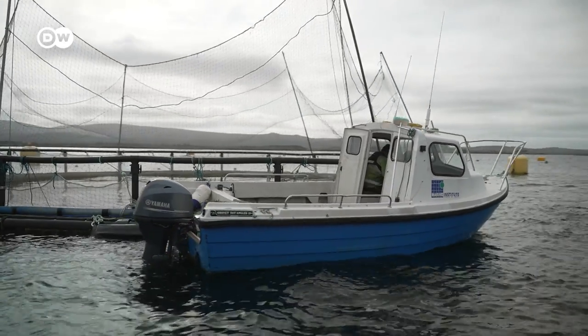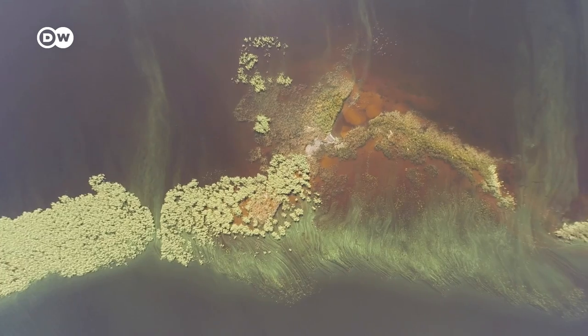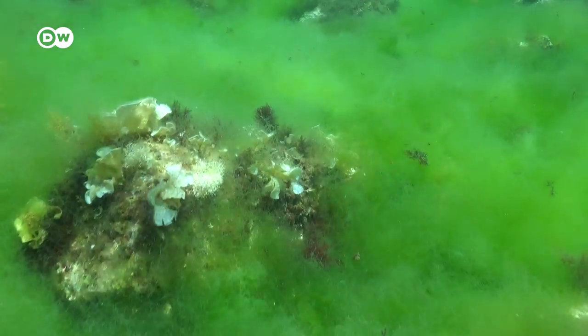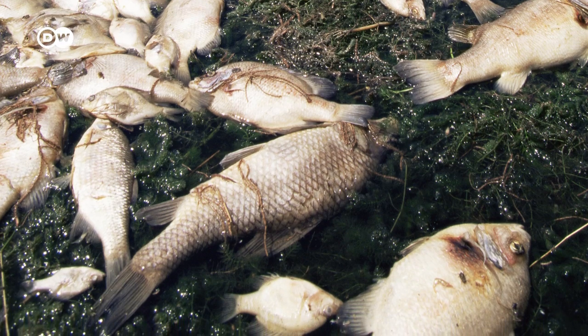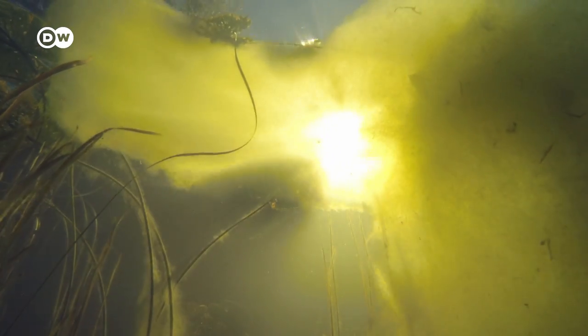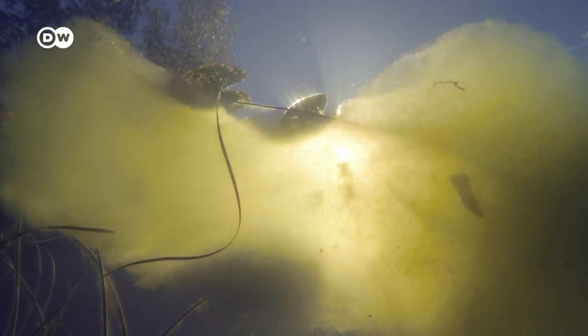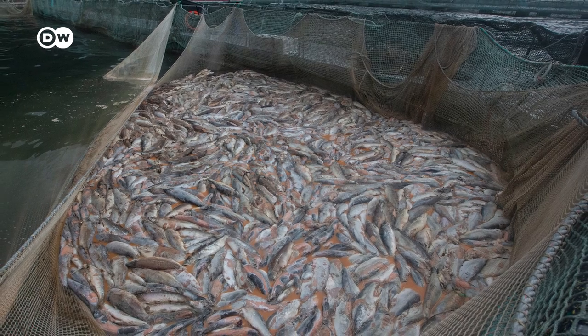Sadly, the problems don't end there. If you have a lot of fish in one place, you also have a lot of waste in one place. And when that gets too much, things get ugly. Too much fish poop in the water can, in the worst case, lead to an algae bloom that can eradicate all fish in your farm and tons of sea life on top. The fish basically suffocate underwater. Their excrements work like a fertilizer, so algae grow like crazy and block out the sun, killing many other underwater plants. This means less oxygen is produced, and the bacteria decomposing the dead plants take up what little is left. In the end, the complete ecosystem collapses. In 2021, along the Chilean coast, 4,200 tons of salmon perished like this.